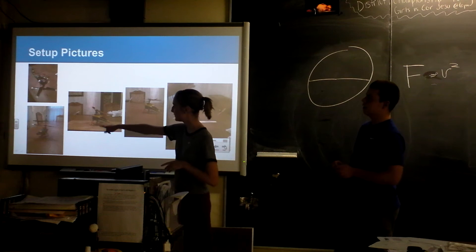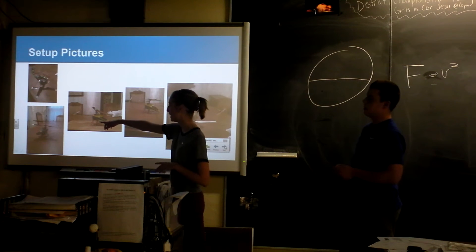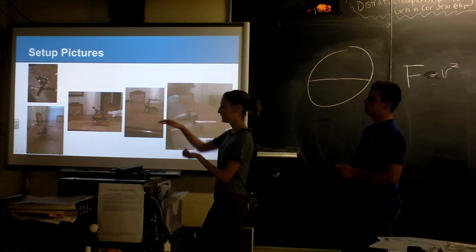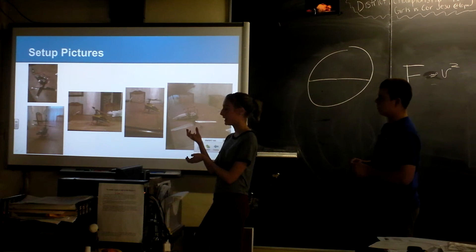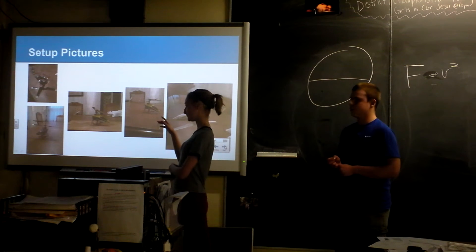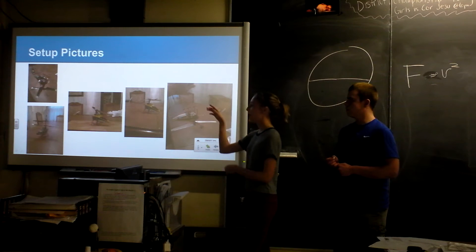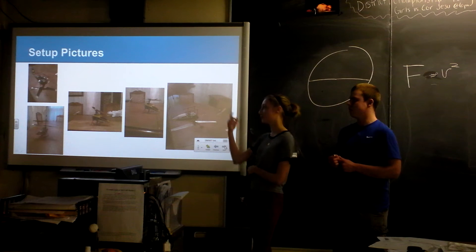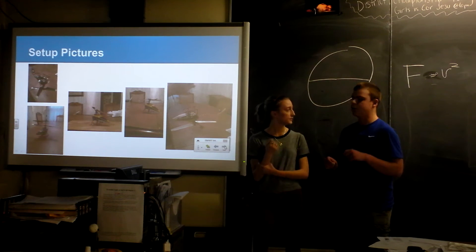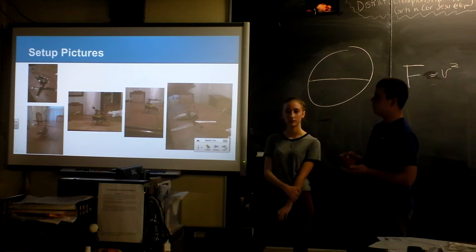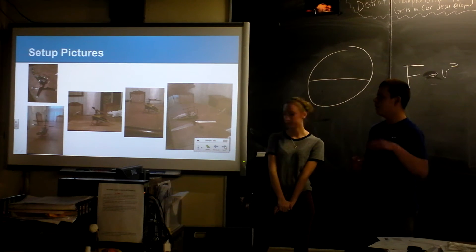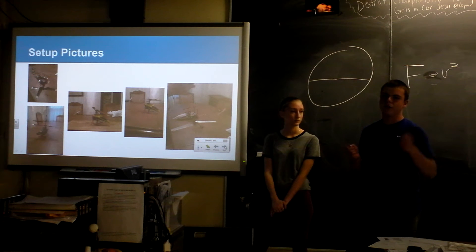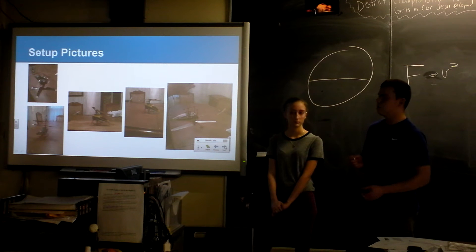So we have, here's the helicopter with the four blades, and we used two different setups. One, we had plywood, and then there was a hole, and the force sensor would go through it, and then there was string attached to the helicopter. And then the second we had the helicopter upside down and then attached to the force sensor, and then someone would just hold the force sensor. And by doing it upside down, you can get small amounts of lift or thrust that you can't get if it's on the ground. Because if it's on the ground, you have to have enough lift or thrust to lift the helicopter off the ground before you get a force reading. So by doing it upside down, you can read really small forces.